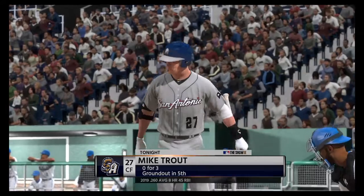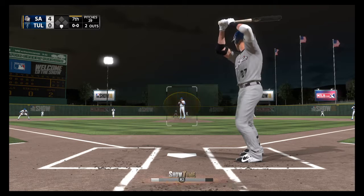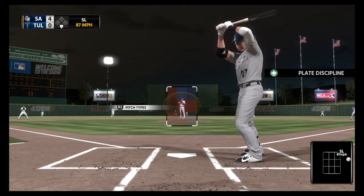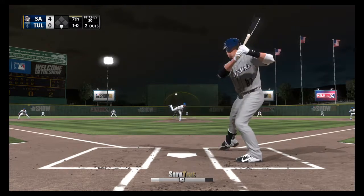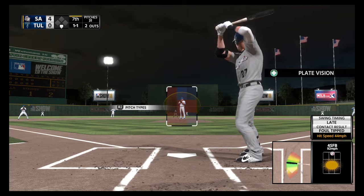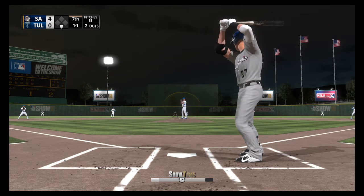Now at the plate, number 27, switch hitter batting left here. This is somewhat of a cause for concern. This guy needs to hit better left-handed against right-handed pitching. And here's a slider that's nowhere close, and it's 1-0. That fastball must have a little late life on it, because that was right in the wheelhouse, and he still wasn't able to get good wood on it.